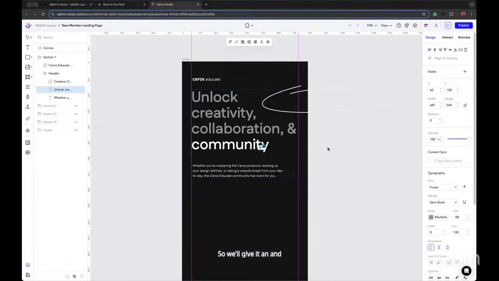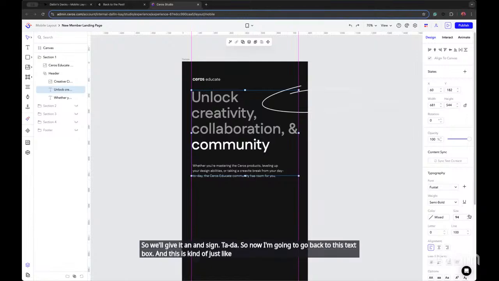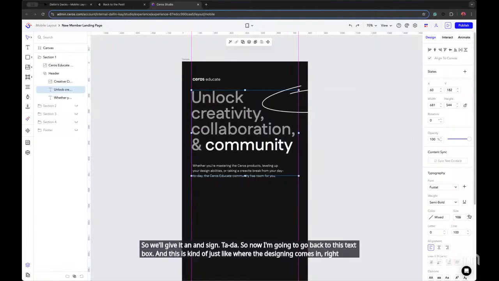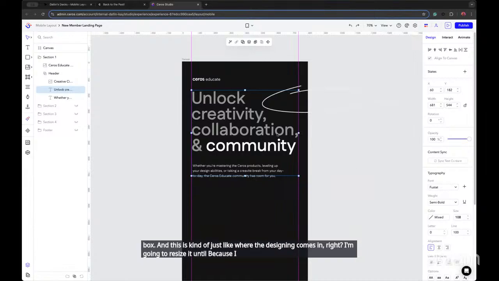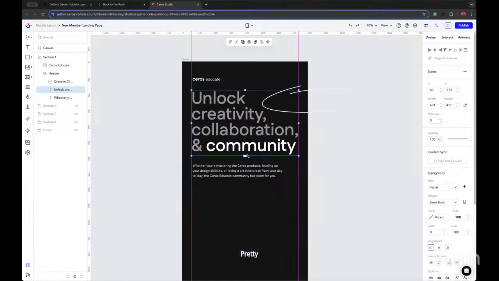Ta-da. So now I'm going to go back to this text box. And this is kind of just like where the designing comes in, right? I'm going to resize it because I want it big. I always want it like big and bold. That looks pretty good. And again, if I wanted, since this is a separate instance, I could completely change my header altogether.